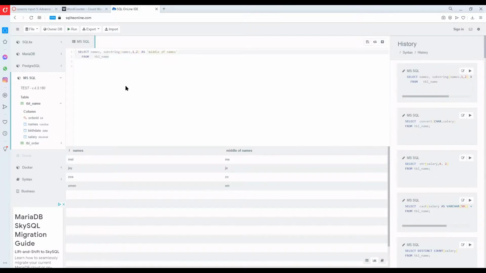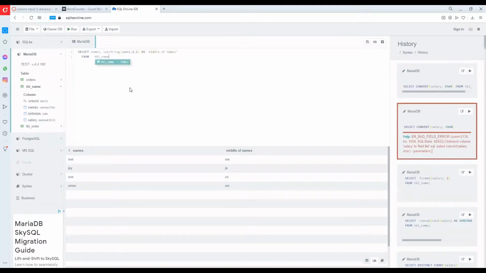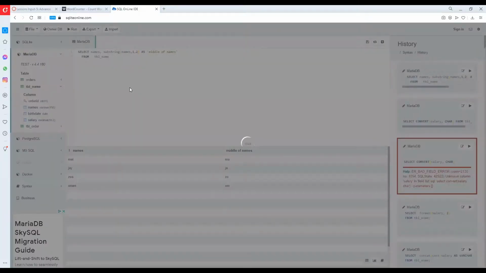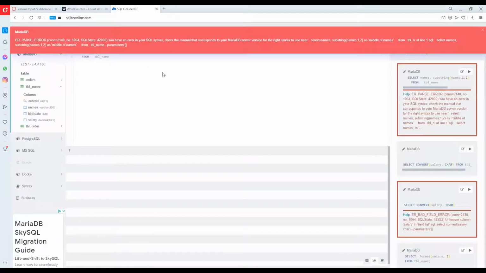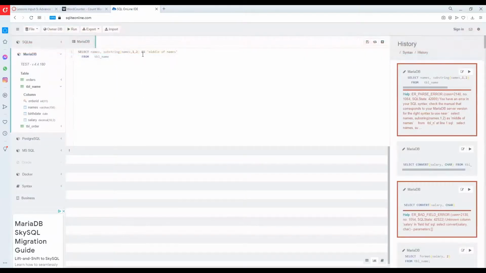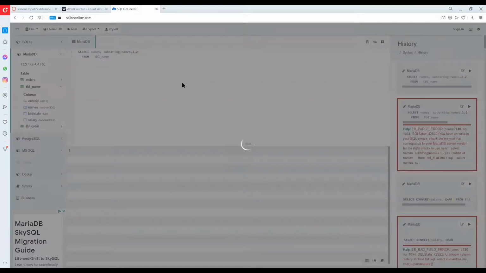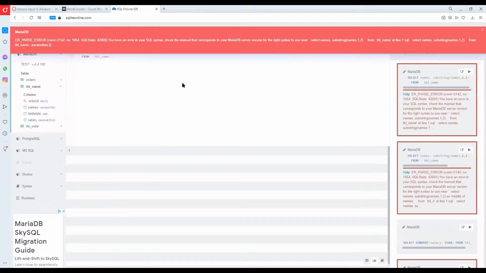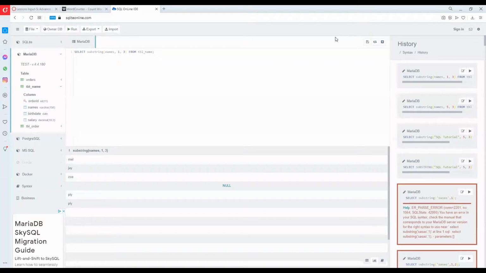So let's try also for our MySQL. Okay, let's check. Okay, so I think there's an error from our actual compiler in the syntax.